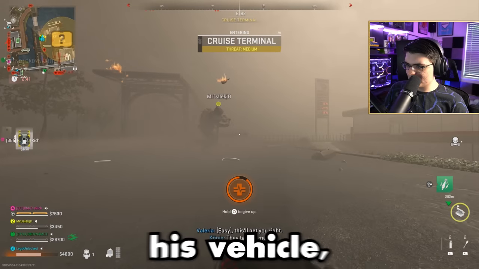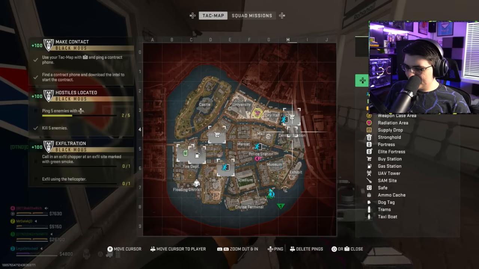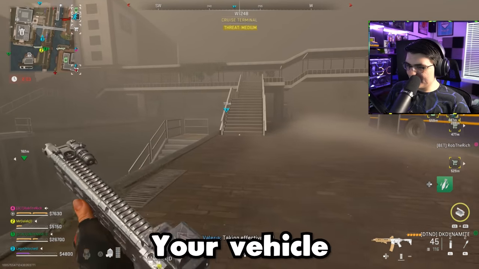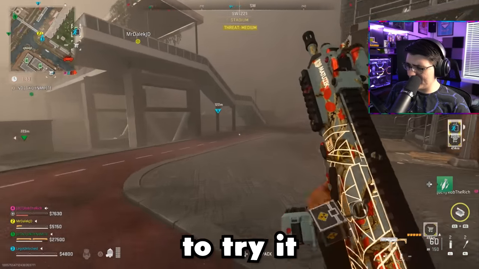Don't touch him. Dude. If you touch his vehicle, your vehicle explodes. He's driving to a new location. The cruise terminal. Where's the cruise terminal? It's right here. So if you touch him, you're insta dead. That's scary. Yeah, your vehicle cannot touch his vehicle. I have a feeling jumping on his roof will probably lead to certain death, but I am more than down to try it.